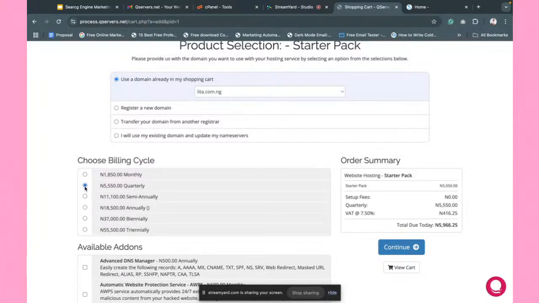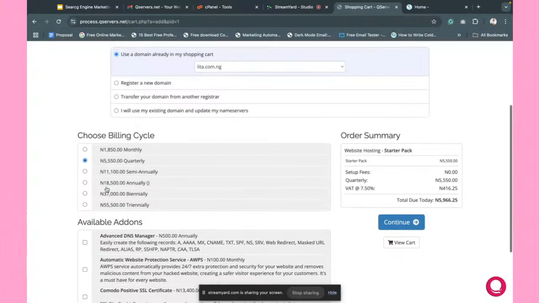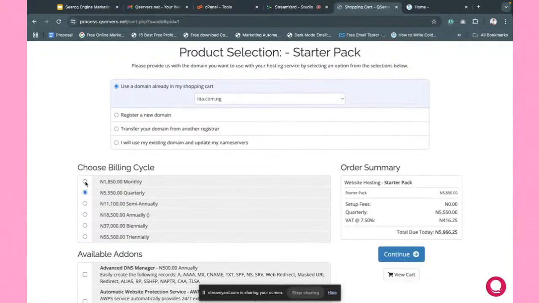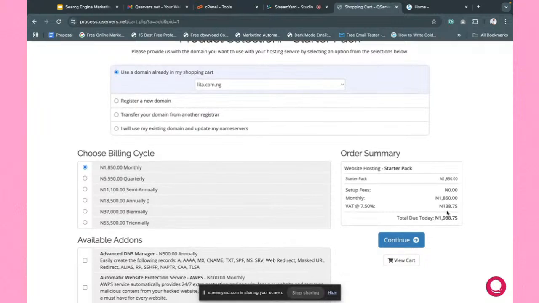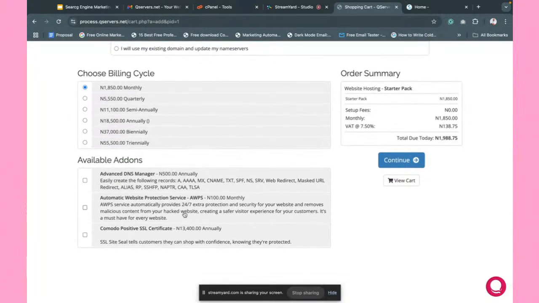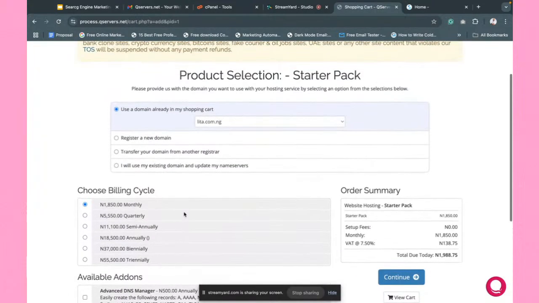Okay, so you have time to work on this, and when it is close to the time for you to renew your subscription, you can just request and then renew your subscription. So basically, since we're just setting this up as a demo, I'm going to click on this monthly, and you can see this is what we are actually paying for the hosting plus VAT and every other thing. Now these are add-ons. You basically do not need this at the moment, so let's just click on continue.